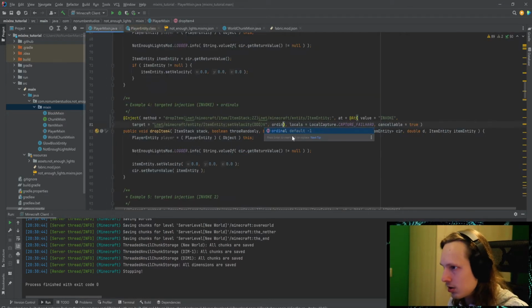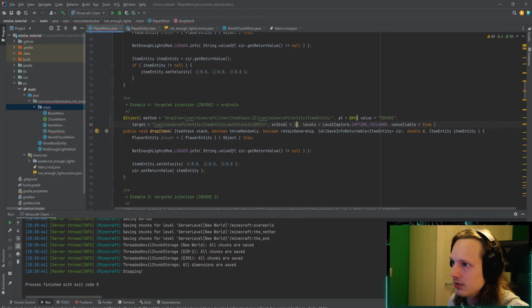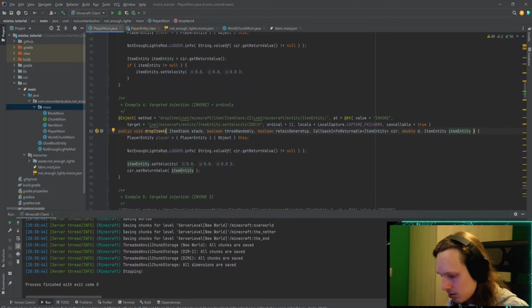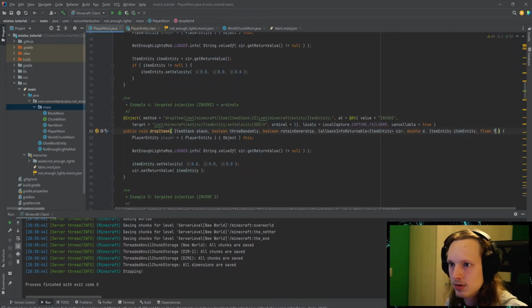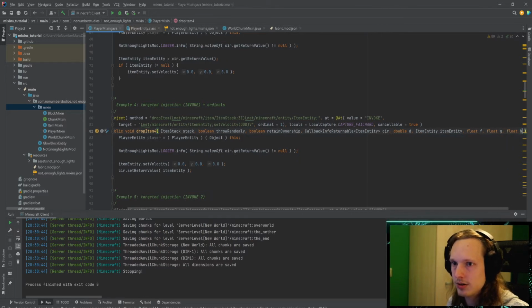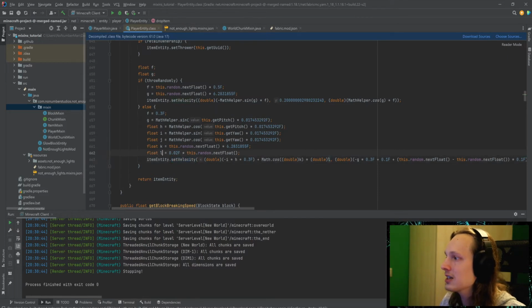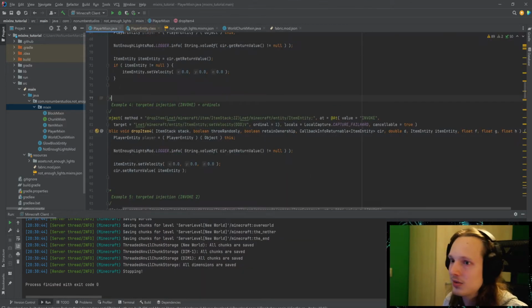If I set ordinal equals 1, however, I might be able to capture a couple more variables here. Can I get float h or float f? I totally can. Float f, float g, float h. I can capture all of these too, because now I interject between L and set velocity, and therefore H, I, J, K, and L are all defined, so I can capture all of those.